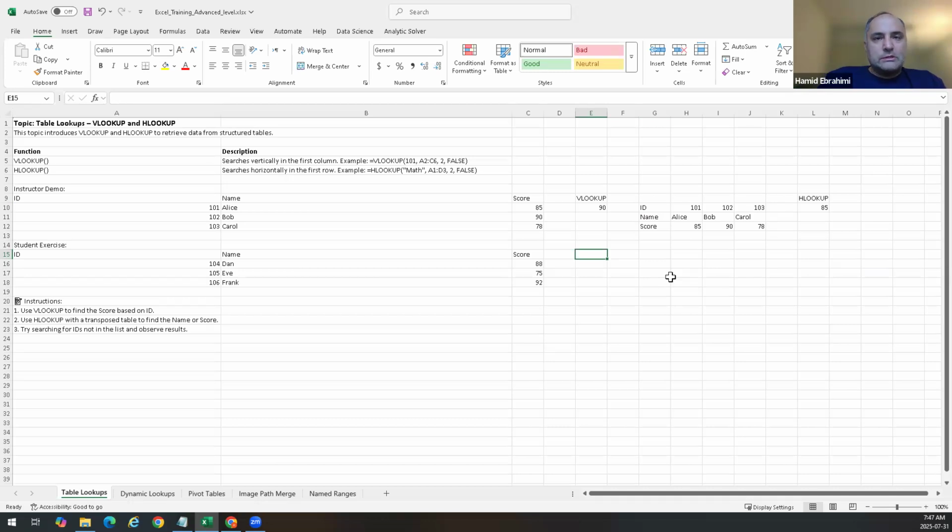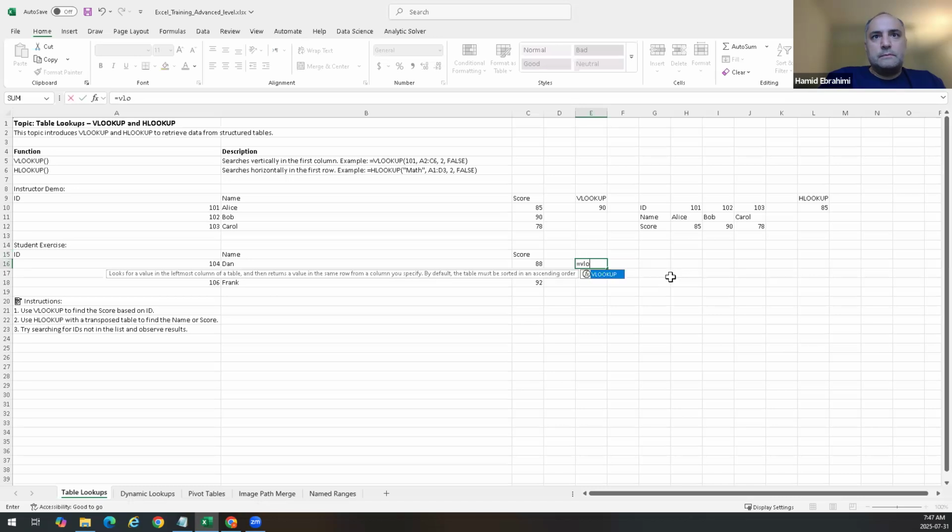All right, so let's just do a VLOOKUP here for the sake of completeness. Actually, I have it up there, so I don't need it. So I can just do VLOOKUP. Lookup value, as I said before, it can only be one of these values from the first column.